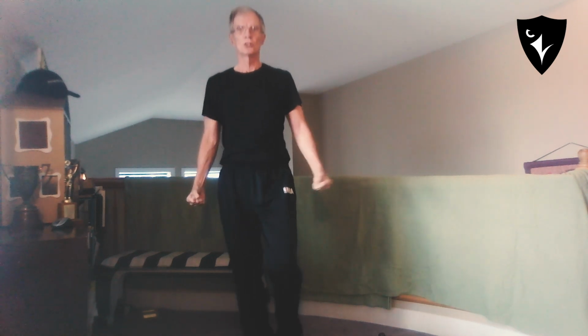Increase the range of motion, knees high, elbows 90 degrees, swinging the arms, shoulders back, chest out, eyes up. Let's go wide again. Wider. And then tall. Now I like to do the dynamic stretches in pairs, something with the upper body and something with the lower body. The first pair is going to be bicep curls with the upper body and toe touches with the lower body. It looks like this.